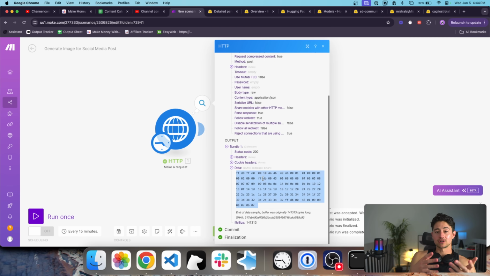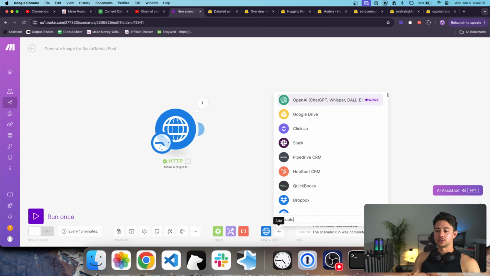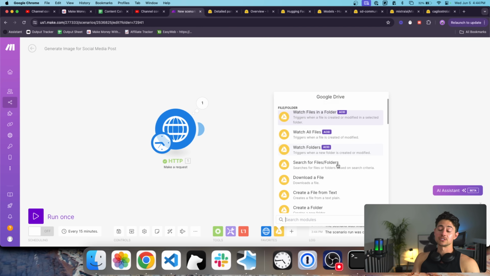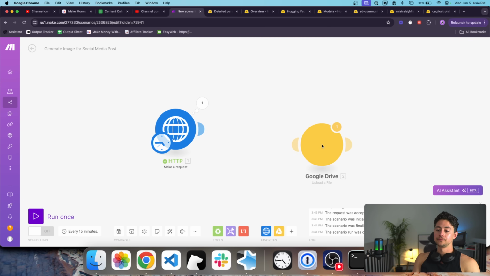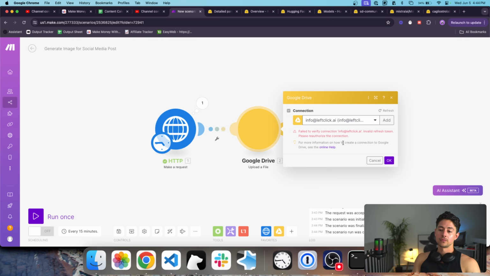So for instance, I wanted an image file. Instead of giving me an image file, it gave me binary, which is just a translation of the image file. You can convert binary into an image file extremely easily if you want to. The simplest way that I do it, I should say, is I go onto Google Drive and then I click upload a file. And I need to select the right one here. So I think I have to reconnect. Just give me one moment.